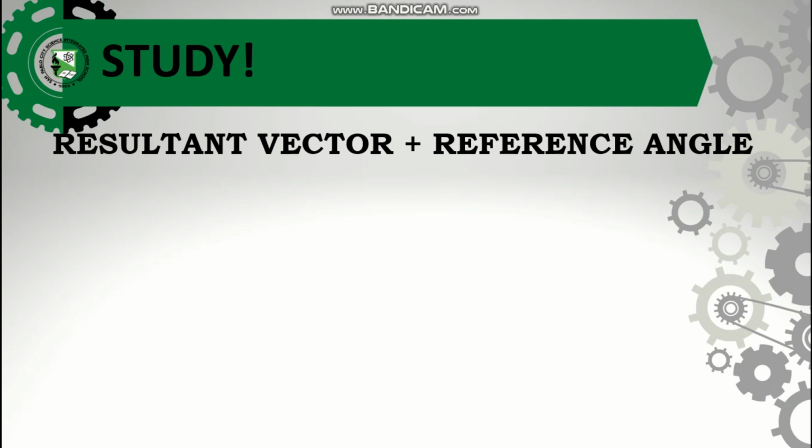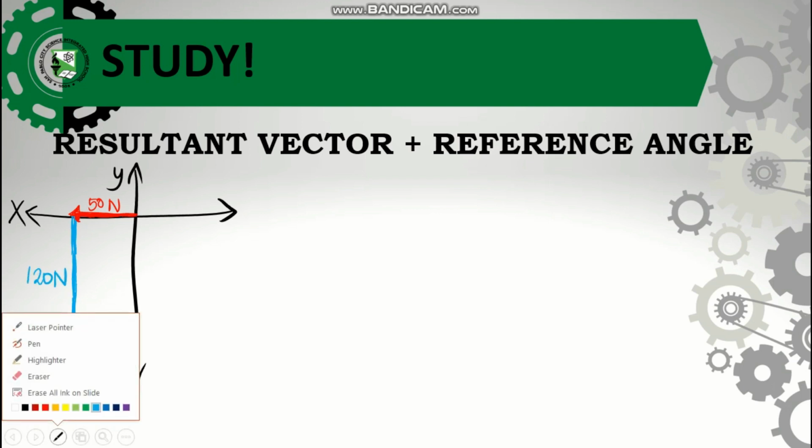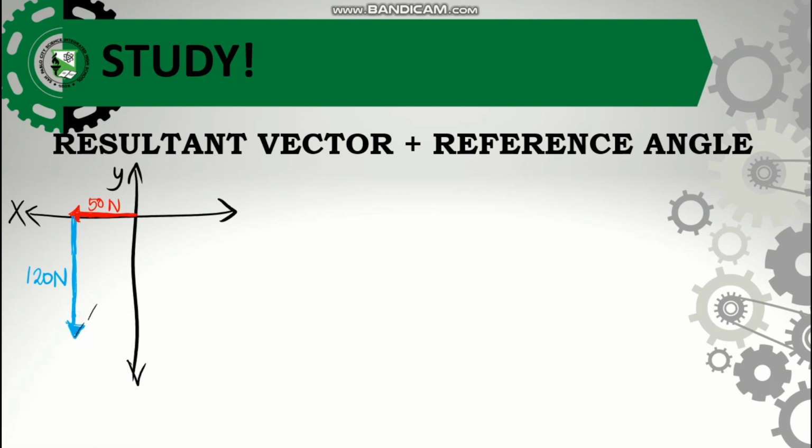But here in long quiz, since reference angle yung pinapakuha, paano po yung gagawin niya? So, ganito po yung gagawin. So, let's have an example here. Okay, this one, we have an example. Find the resultant force of 50 Newton west and 120 Newton south. So, we're going to draw it first. Actually, example na din to dun sa graded recitation para magkaroon po kayo ng idea at pamilya na kayo. So, we have 50 Newton on the negative x-axis, and then we have 120 Newton lying on the negative y.